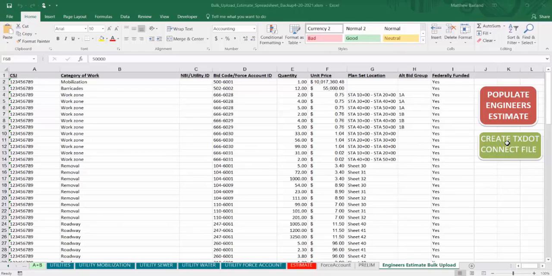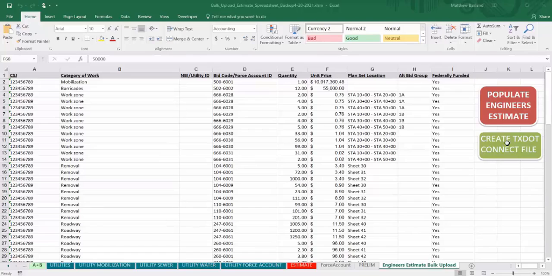Thank you, Matt. Great job, and great job on the spreadsheet. I love it, especially because I love those brightly colored buttons that tell you exactly what they're going to do. And I love when you hit the Populate Engineer's Estimate, you can actually see the act of them compiling all in one place. That's pretty gratifying. And now what we want to do is take a look at the result of all this hard work.